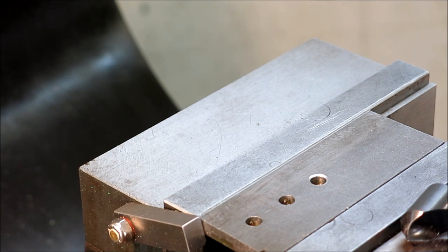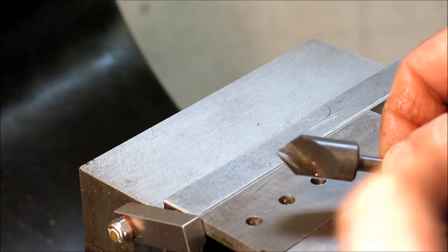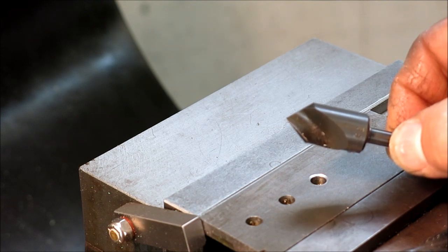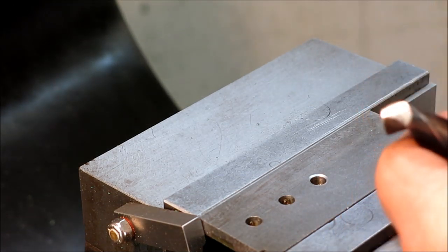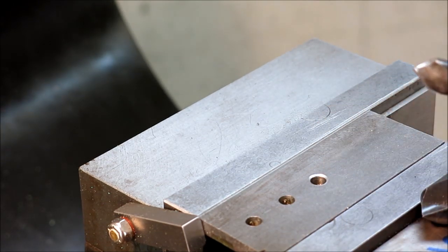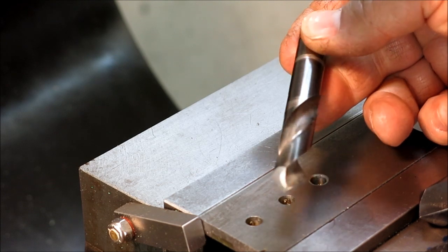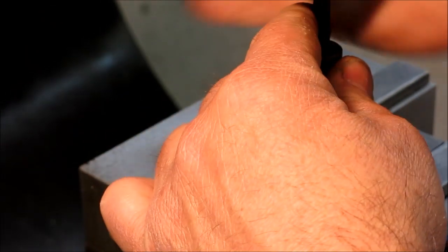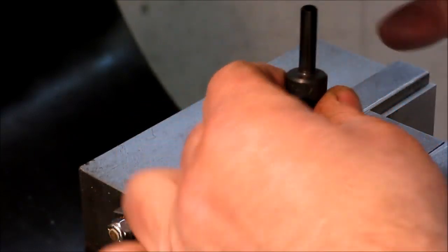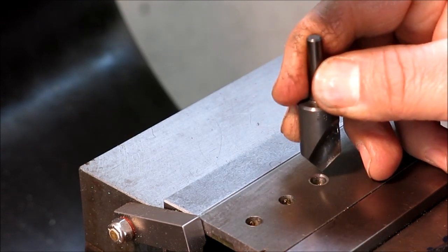And I'm going to demonstrate that, because what I did was I went ahead. Now this is an 82 degree included angle, okay? And so what I did was I got an old drill bit and I sharpened it to that same angle, using standard drill grinding techniques and a little protractor. I ground that to the countersink angle. So what we're going to do, just to show, actually, you know what? Let's do the countersink first. Okay, and just a point of reference too, with these single flute ones, they tend to want to push off center. Okay.